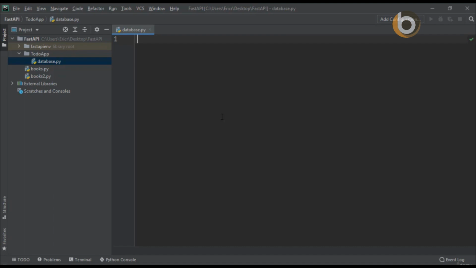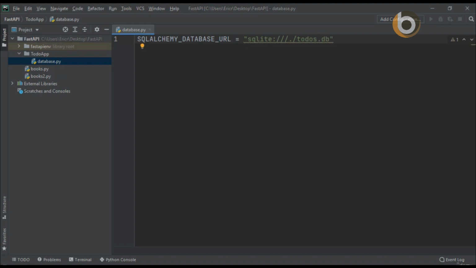And now that we have database.py within our todo directory, we need to connect to a SQLite database. We can do this by typing in a new variable, SQLALCHEMY_DATABASE_URL equals a new string of sqlite:///./todos.db.